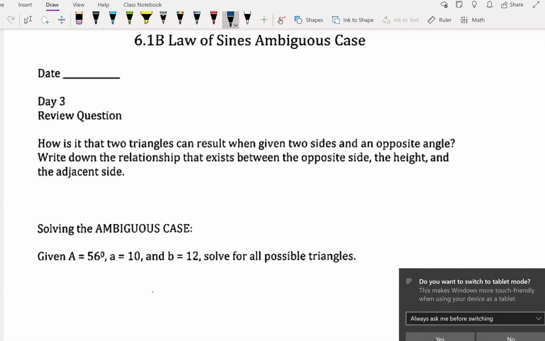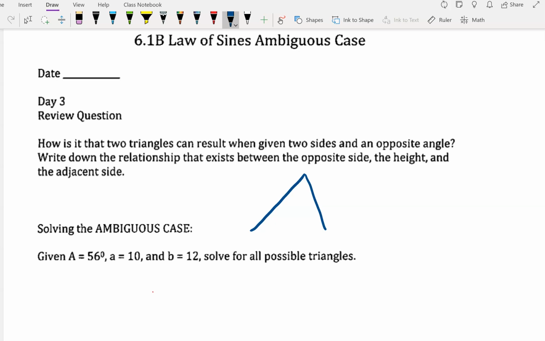So let's say we have two sides. Here, I'll do a better drawing. So we've got a side and a side. Let's call this 10, and we'll call this 8. And we'll say this is 30 degrees. Alright, so that's one way that the triangle could be drawn, and that could have a side of 8, another side of 10, and an angle of 30.